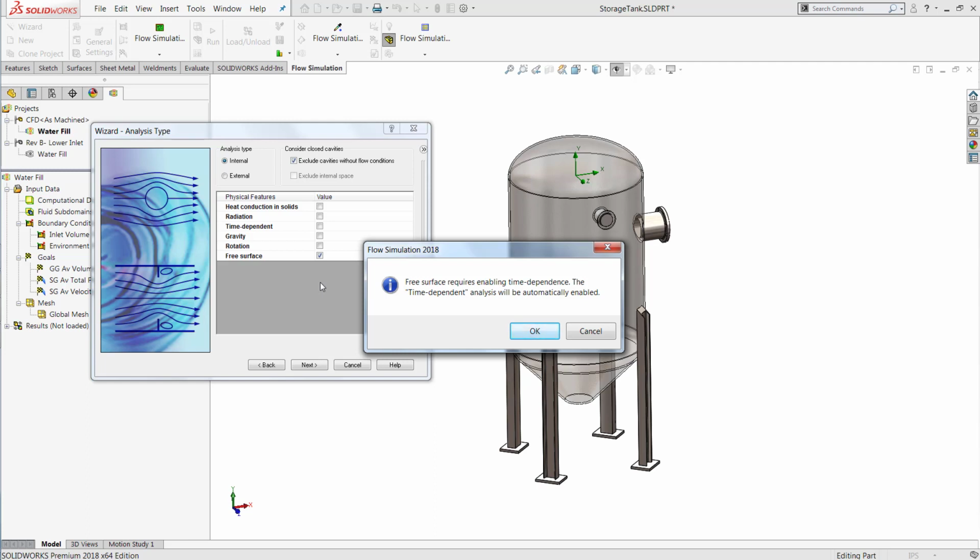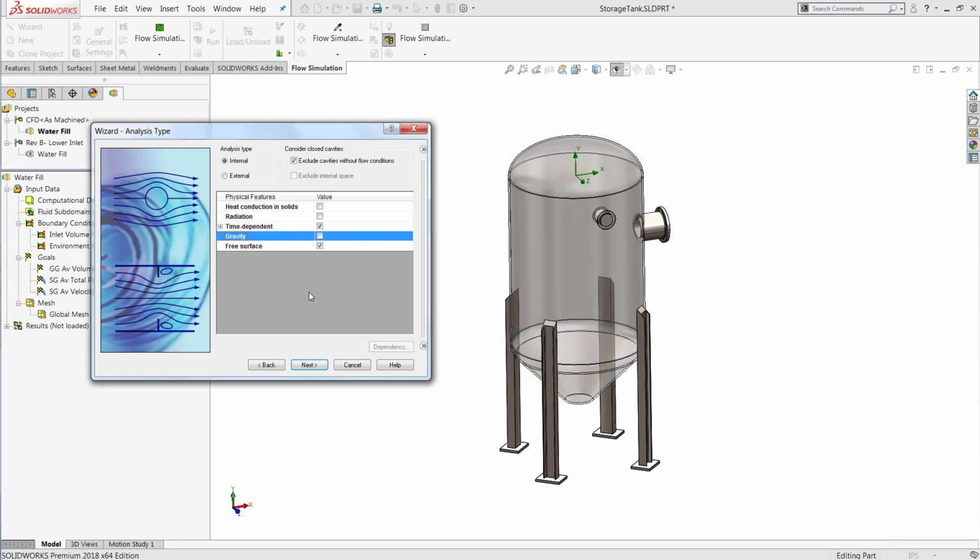And that's because in a free surface simulation, the development of the flow field, particularly when and where the surface of the liquid starts to form, where it mixes with the air, is really important to capture. So any time-dependent effects need to be included in the simulation, which means that checkbox will be turned on automatically. And if you haven't done a time-dependent simulation before in Flow, all you need to do is to put the total analysis time you want to run something for, for example, 30 seconds, and then how often you might want to save the results, for example, every 1 second.